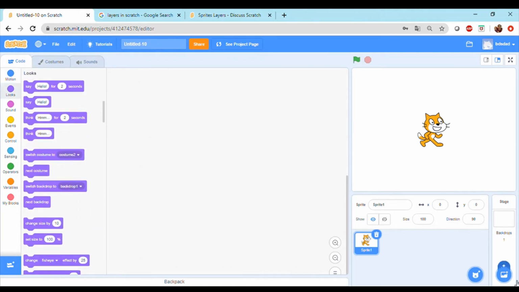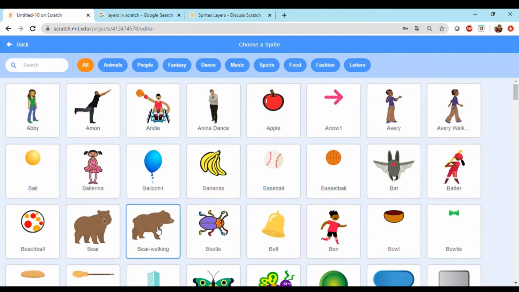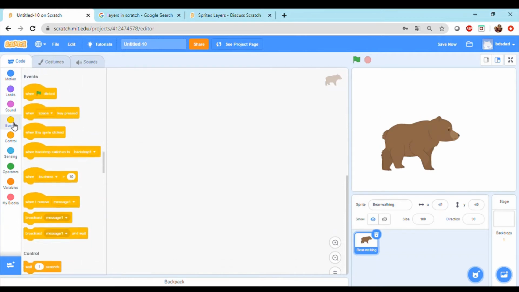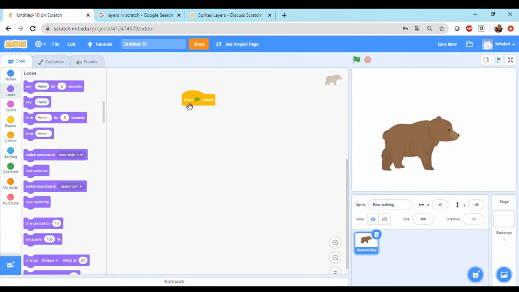Now for today's video, let's delete the cat sprite and add a new sprite so that you know how to do that. And let's take a bear walking. Cool. So now we have our bear and we'll use the first one. So if you recollect what's the very first step we need to do, we need to go to the events block and go to the when green flag click so that we know when we want the whole program to execute. So let's take say hello for 2 seconds.